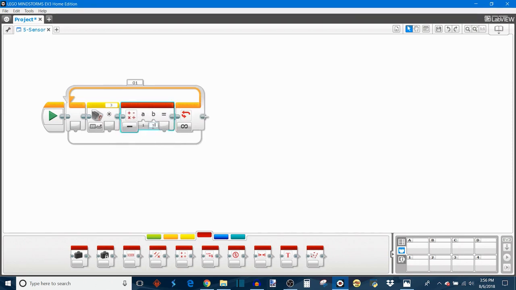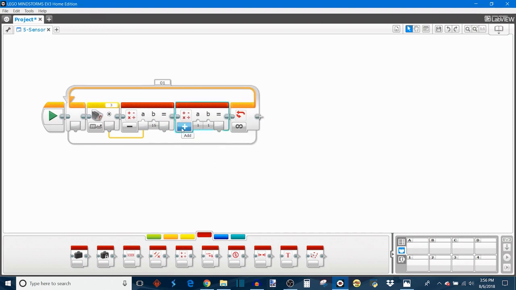So we're going to set this to subtract, and I identified 15% as my target light intensity value before. So we're going to take the color sensor's reflected light reading, subtract the target value, which is 15, and then we're going to take that result and we're going to multiply it. And just like we use a proportional constant in a regular single sensor proportional line follower, we're going to do the same thing here, except your proportional constant's going to be smaller because we have more sensors contributing to that correction. So we're going to take this result, multiply it by 0.2, and we're going to hold off on using this result for now.